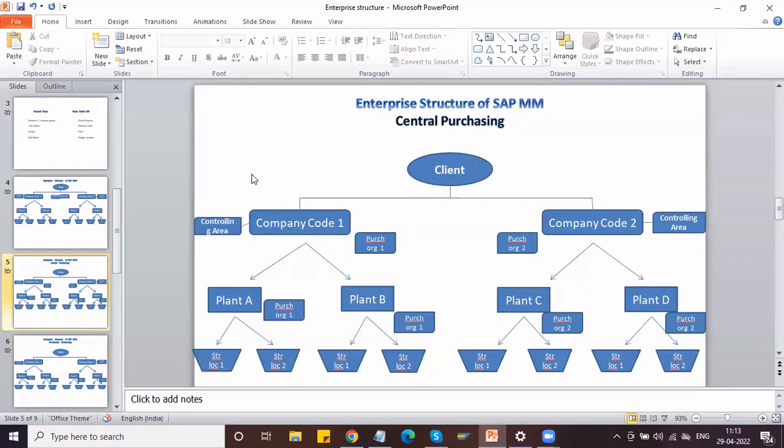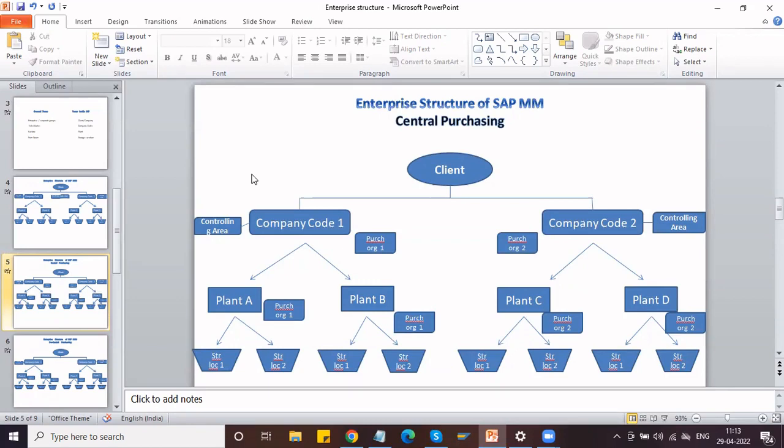Okay. It will be having a small purchasing organization. It is enough for them. For example, if you take a multinational company, one purchasing organization will not have the ability to take care of all the procurement needs of all the companies, because the plants are situated at Hyderabad, Bangalore, Chennai, and also other countries as well.